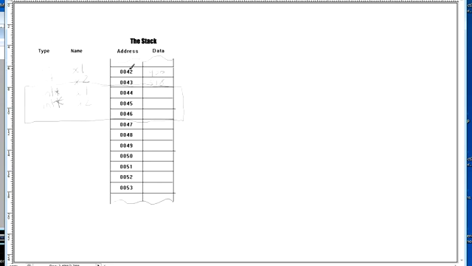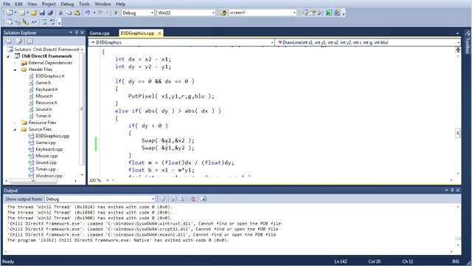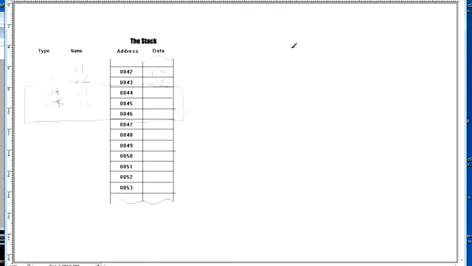And then it's going to move the values that it's going to pass. The values it's going to pass to the function are not the values of x1 and x2, but the addresses of x1 and x2. So it's going to pass these values to the function, and how it passes them is it moves them into x1 and x2 of the swap function. So we're passing the address of x1, so 0042 goes in here, and the address of x2, which is 0043.